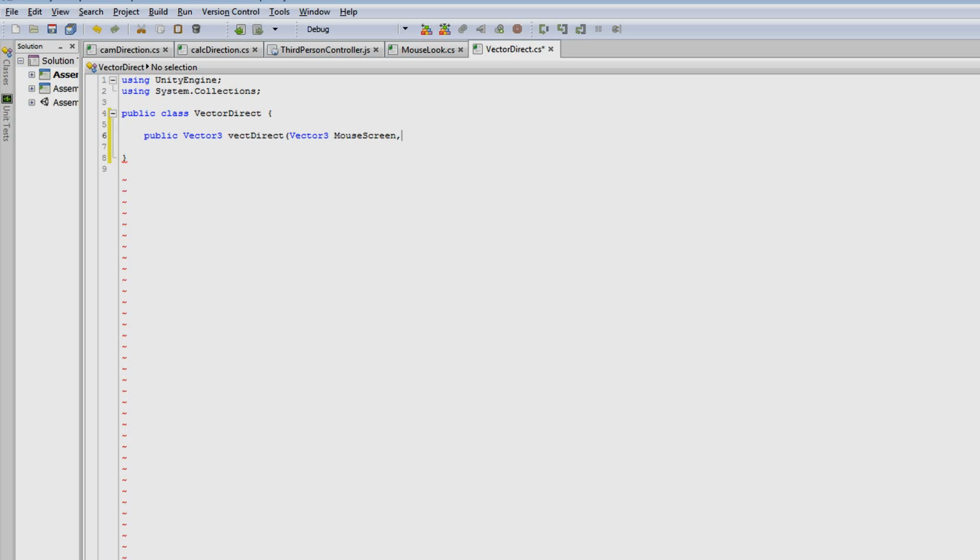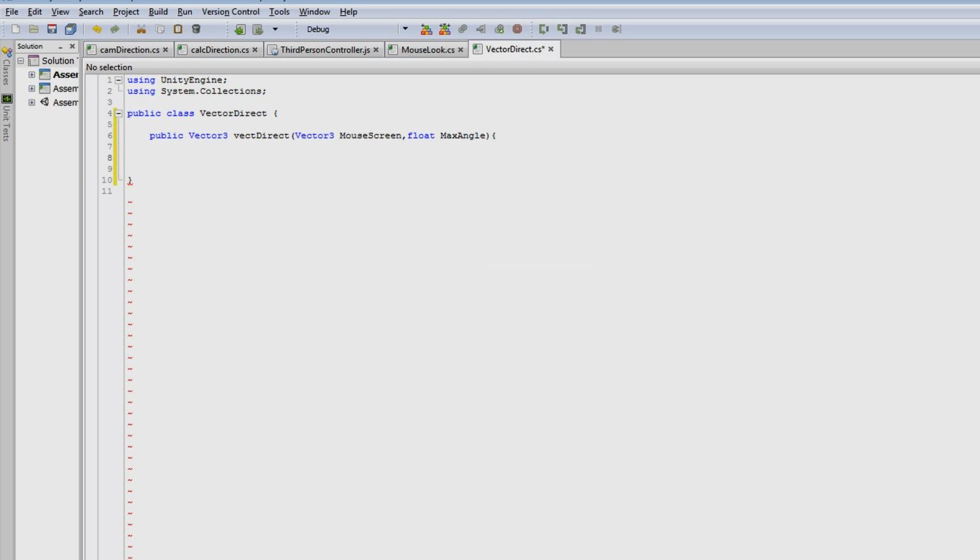For this purpose I will be using the angle in radians, not in degrees, so keep this in mind. 90 degrees in radians is about 1.57, and 45 degrees is about 0.78. Anyhow, float max angle. Okay, and then curly brackets.